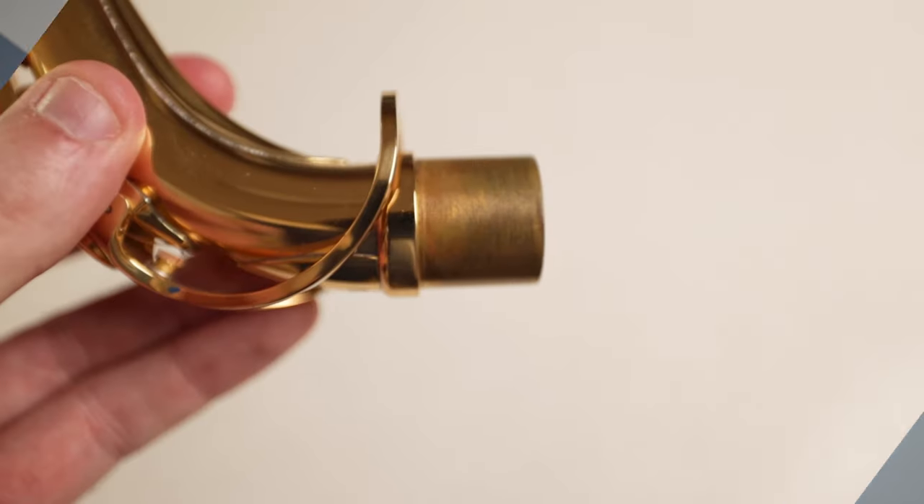Once you've finished the body of the instrument, don't forget about the neck. Just as we did with the body, go ahead and clean the main tube and then the octave key itself. You might not need a q-tip here, but if you do, go ahead and use it. There are a few areas on the neck that shouldn't be ignored. The cork can always use a good cleaning as well — you can use the Pledge on a cloth to do that. And also the tenon itself — this can quickly get gunked up and we want it to slide into the receiver as easily as possible.